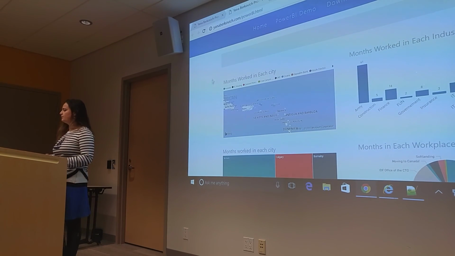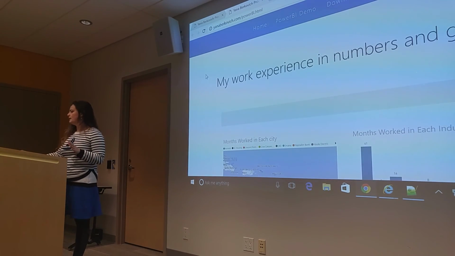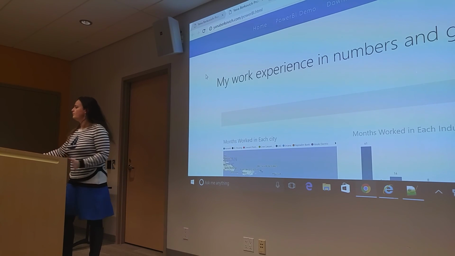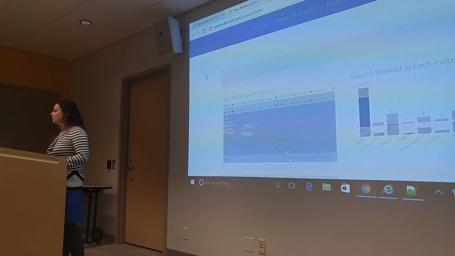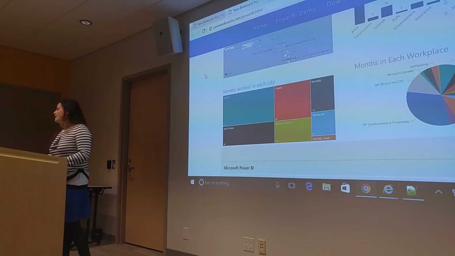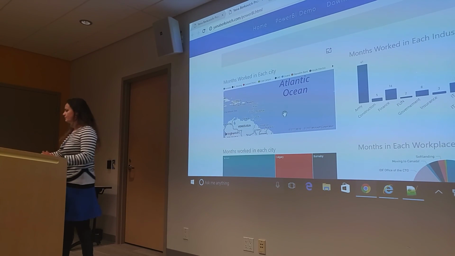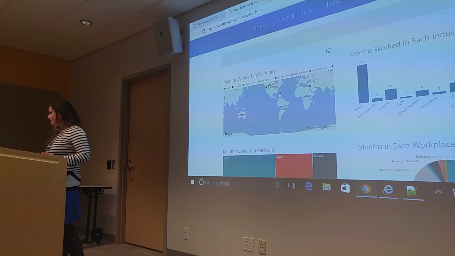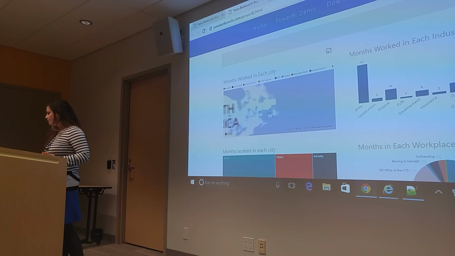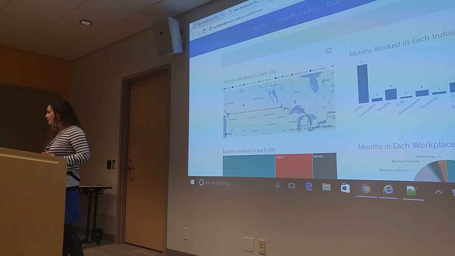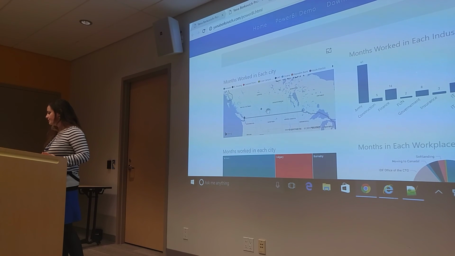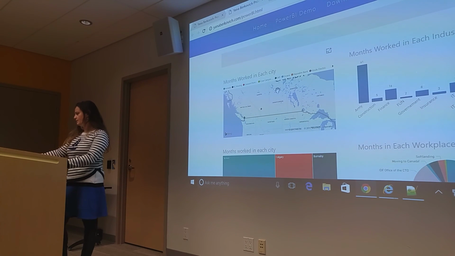So this is how it looks like. This is in my site. You can see the URL, so everybody's invited to go and to correct my spelling mistakes. And here you can see all the places that I worked in. For some reason, I decided to concentrate in South America instead of North America. But here we go. We have all the Calgary and the Vancouver experience, and of course the Israel experience.